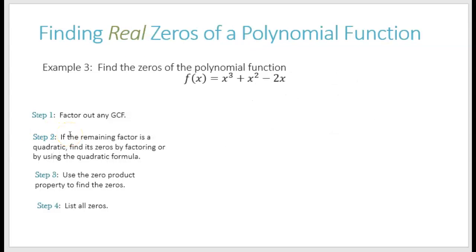All right, now to find real zeros of a polynomial function, I've got the steps written down here. If you would like to pause your video and jot down those steps, feel free. But we basically just went through the bulk of how we're going to break these things down into roots or zeros on the previous slide. So in this one, the only thing that's different, you're going to notice that we have a cubic here. But what I hope you also notice is I have an x in every single term.